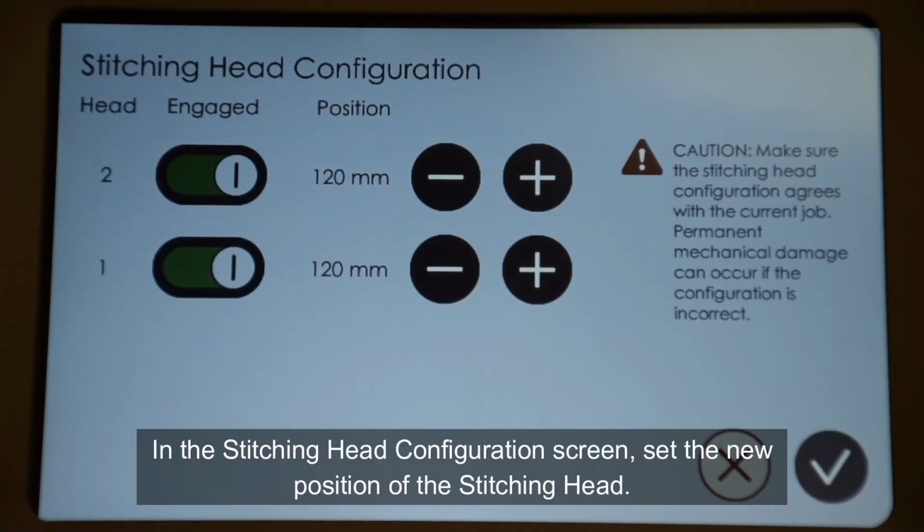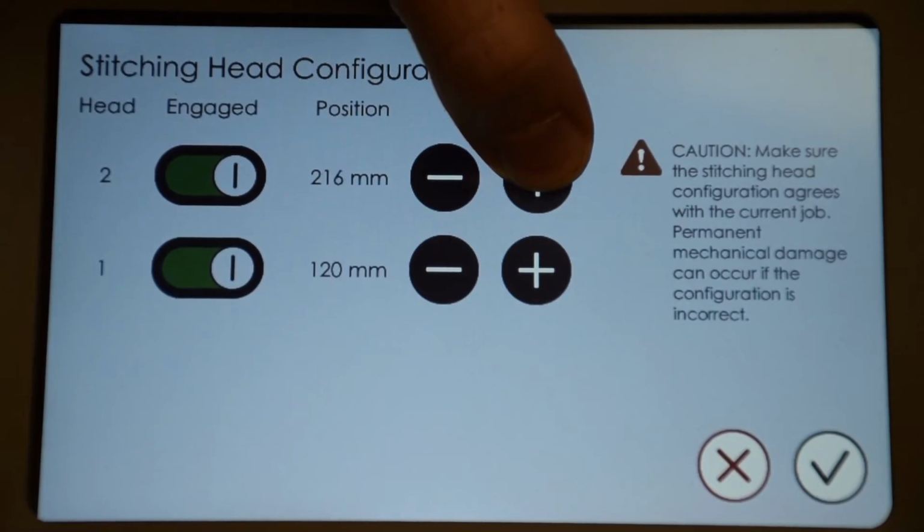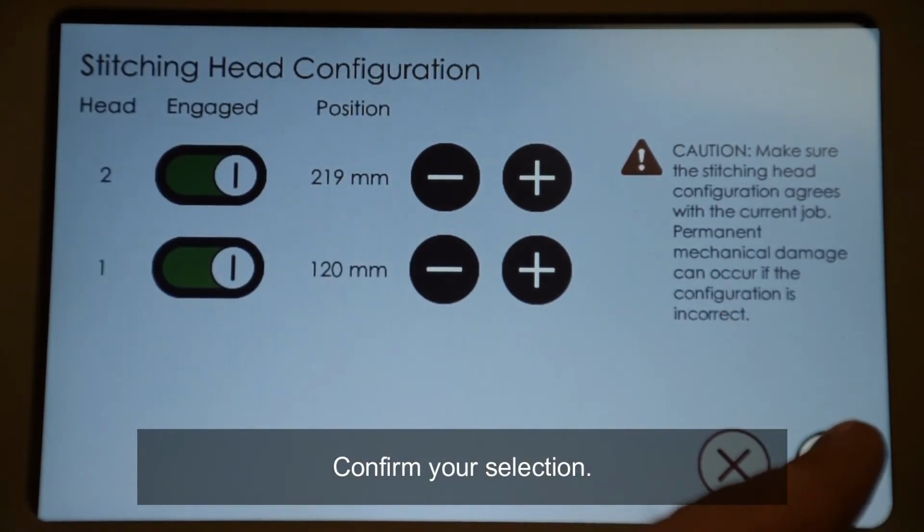In the stitching head configuration screen, set the new position of the stitching head. Confirm your selection.